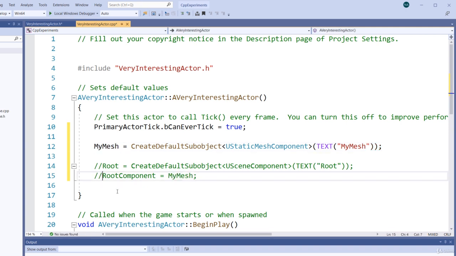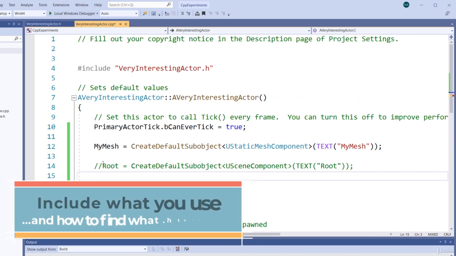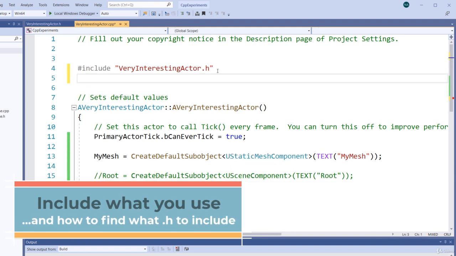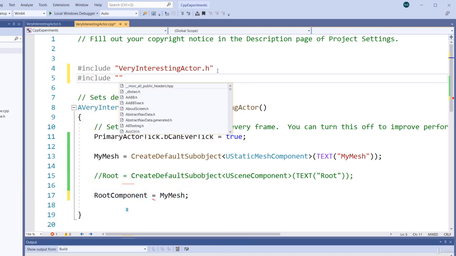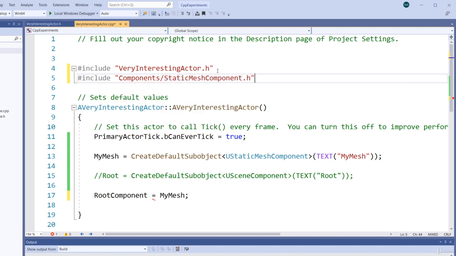We'll set that to the new root component, and uncomment that. We'll get back to this guy right here a bit later on. And what I'd also like to do is include UStaticMeshComponent. What I'll do is write #include "Components/StaticMeshComponent.h".